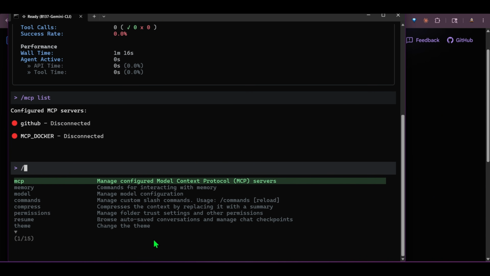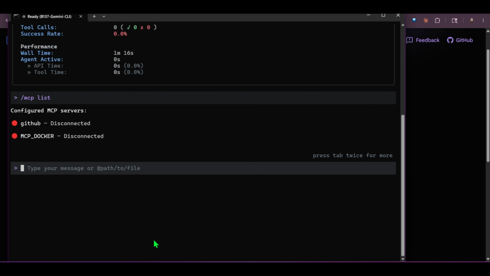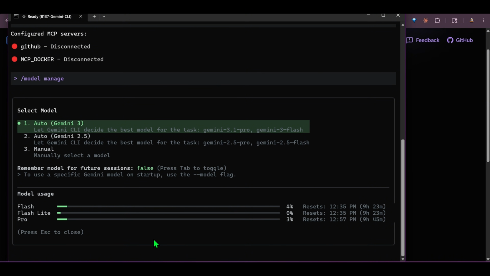What we need to do is once we type in model, we need to do space, and then you can select any of these. So open a dialog to configure the model. So manage model. You can see that we have these limits. Now we are putting it to auto using Gemini 3, but you can see the usage. These are all free usage, and I really love when I get a lot of credits to test different things. So for Flash, it's just 4% now. For Pro, it's just 3%.